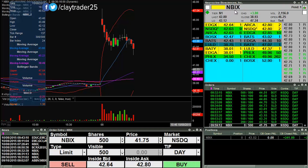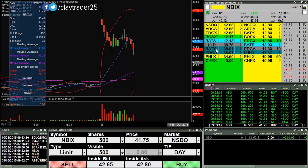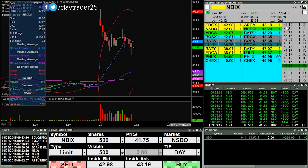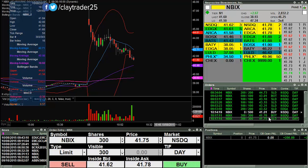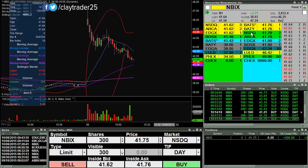I am once again watching NBIX — I have an order in at $41.75. I like the way this one trades, I like how it's a quick mover. It makes it a little more difficult from the stop loss perspective, but I still like how if you get filled on the bid you can turn around and play the spread pretty nicely. I looked out there, I got in, and I didn't mean to get in there — just a user malfunction on my part, so I just turned around right away. I was able to get a quick five cents out of it on 300 shares, so a quick $15, but there was absolutely no skill or planning behind that — just stupidity and a little bit of luck. I have an order right now down at $41.01, but this one's getting very jumpy.